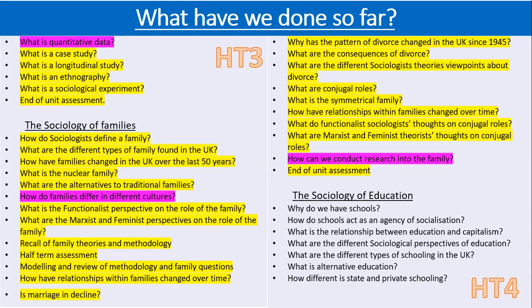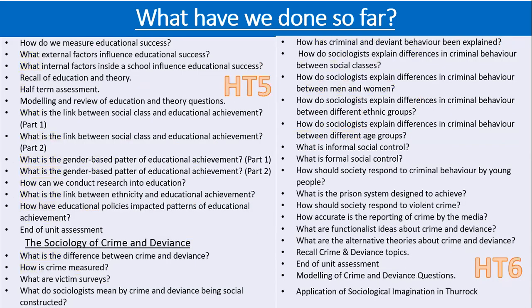Now we're going to break down what the education course goes over. Initially it looks at functionalist theory: what do the functionalists think the function of the education system as a structure is? We then go into the Marxist side of that. Then we move on to the different types of school and what alternative education is. We then go into more detail about the difference between state, comprehensive and public schools, or what you might know as private schools.